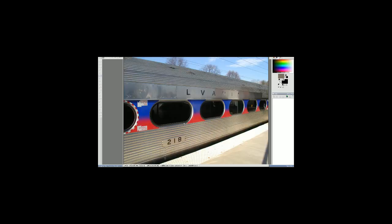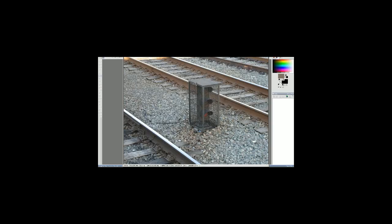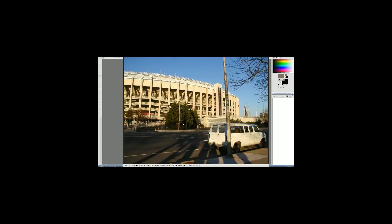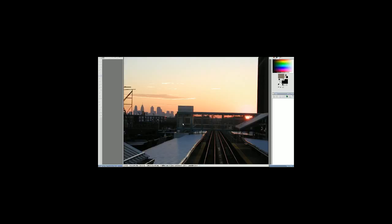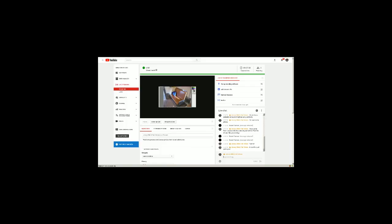All right, delete these guys. And tomorrow we got camera car, interior bench seat. That was the difference between the first batch of PR1s and the second. They got a bench seat. More Tabor Junction, and some Fern Rock stuff. This is going to be a pain to enable. That's what's showing up tomorrow. Ooh, sports complex. Well, the Vet was still there. Oh, that's going to be a fun one. And some other stuff.